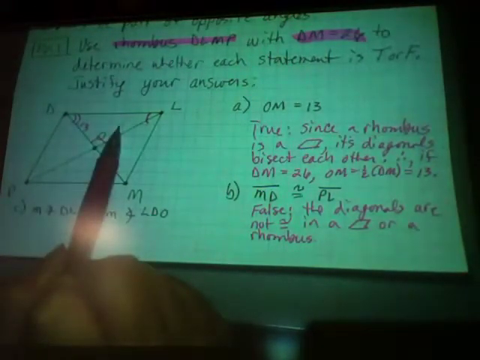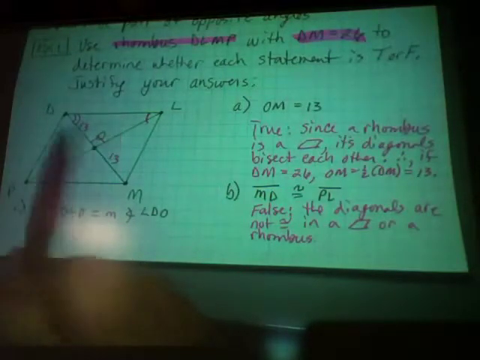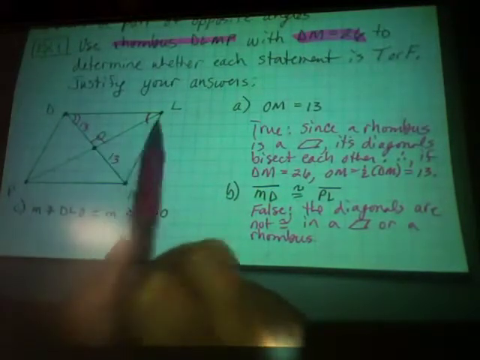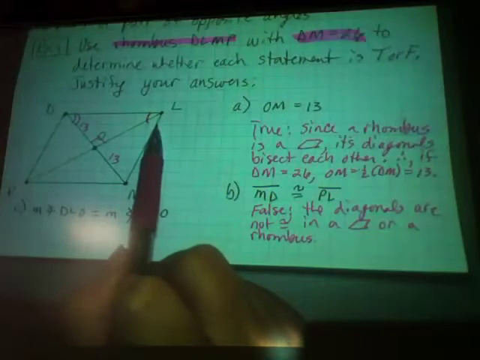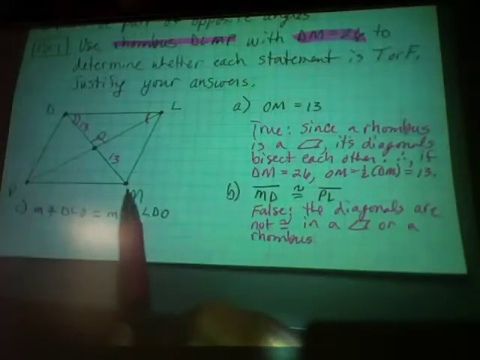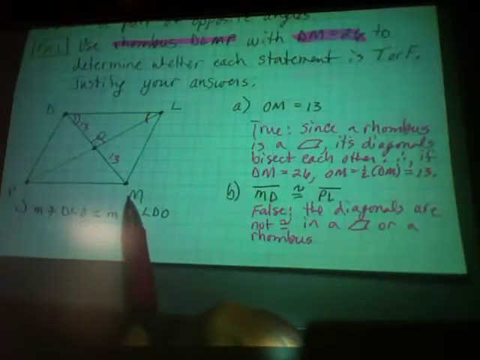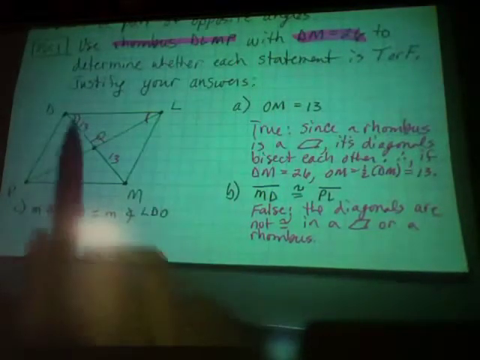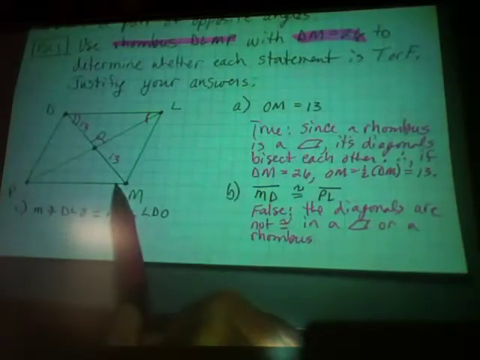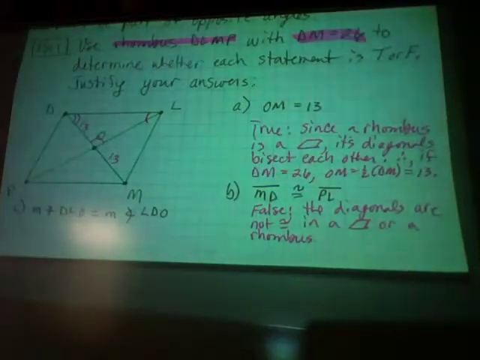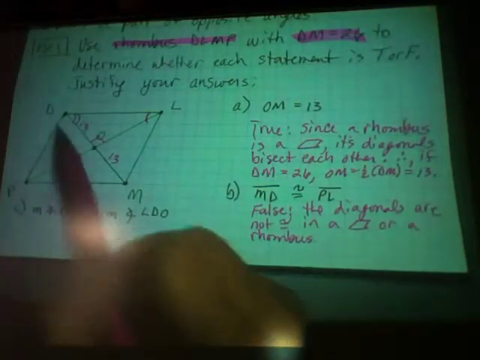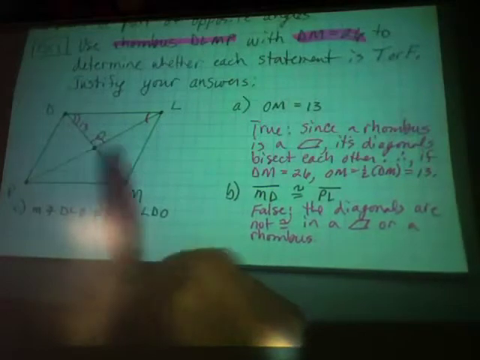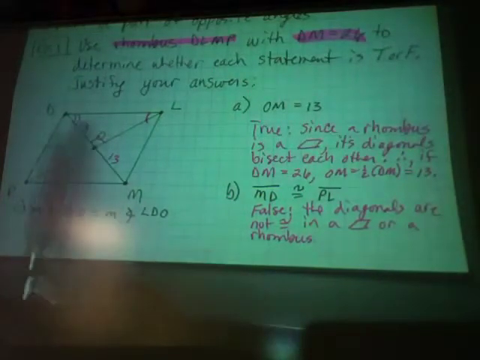They add up to 90 degrees also, right? Do you know that this is exactly equal to this one? No. The diagonals are not necessarily congruent. They bisect each other because it's a part of the parallelogram family, but they are not necessarily congruent. Only if that rhombus becomes a square do they become congruent. So I have no knowledge that these are congruent. The only thing I can say is that these add up to 90.